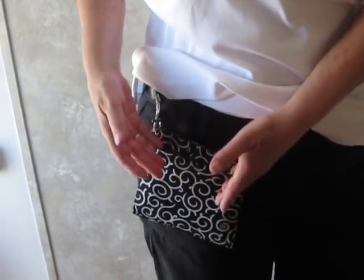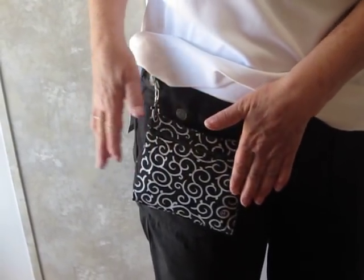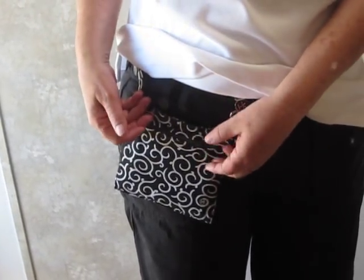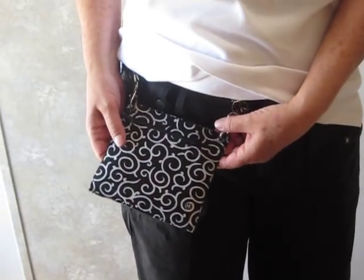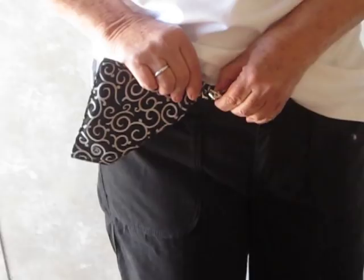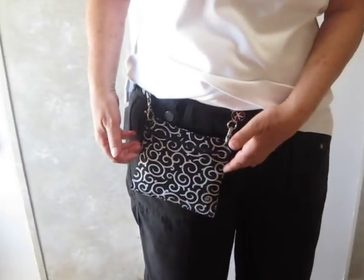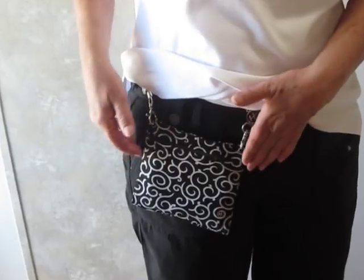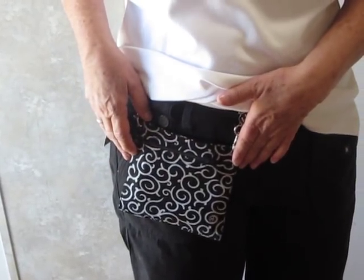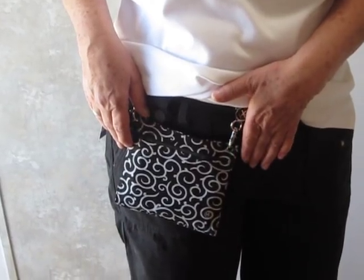Whichever way you do it, you can keep your keys in here. This is a very clever way to carry your cell phone and essentials. It's a great gift idea and it makes a useful gift. You could even attach your keys to this — see, that little clip opens and your keys could go in. So if you need a useful gift or a clever way to carry your cell phone, HipClip SmartSize is for you — nifty-nifty.com.